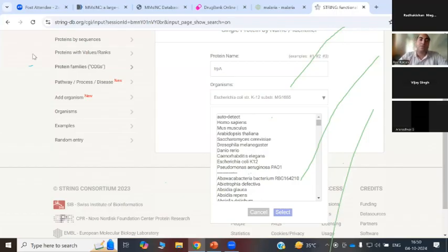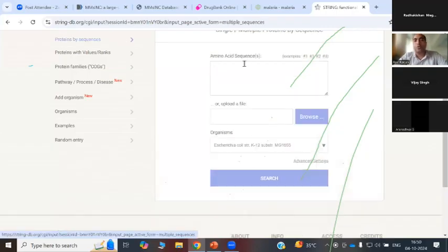But another option is protein search by sequence. If you are providing the sequence of the protein, then you may choose auto detect mode. In our earlier example, we chose the example first and it detected the organism. But this is not by name only; the example is built into the software, so it is aware of the sequence. That's why it chose the organism as well. But usually, when you are providing the name, you need to choose the organism.